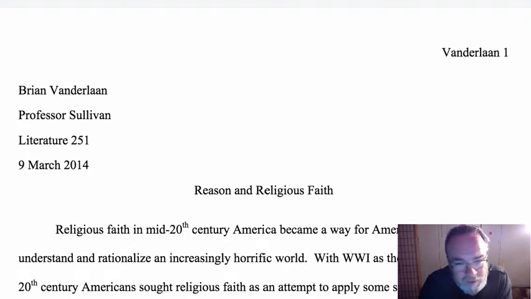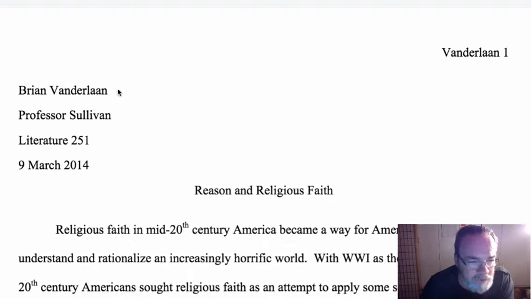So if you look here at Brian's paper, this is a correctly formatted MLA paper. I framed it so you can't fully see the margins because I wanted you to be able to see some things as large as possible. But this paper has 1-inch margins all around on all pages. You'll notice on the top, we've got his last name and page number. You create that by finding the open header function in Google Docs, typing in your last name, and clicking the pagination button, and the paper will be automatically page numbered for you.